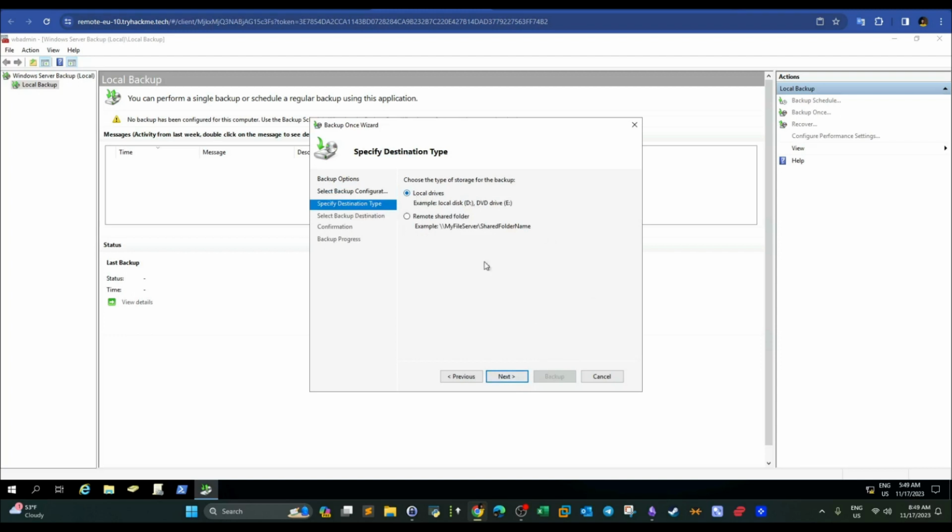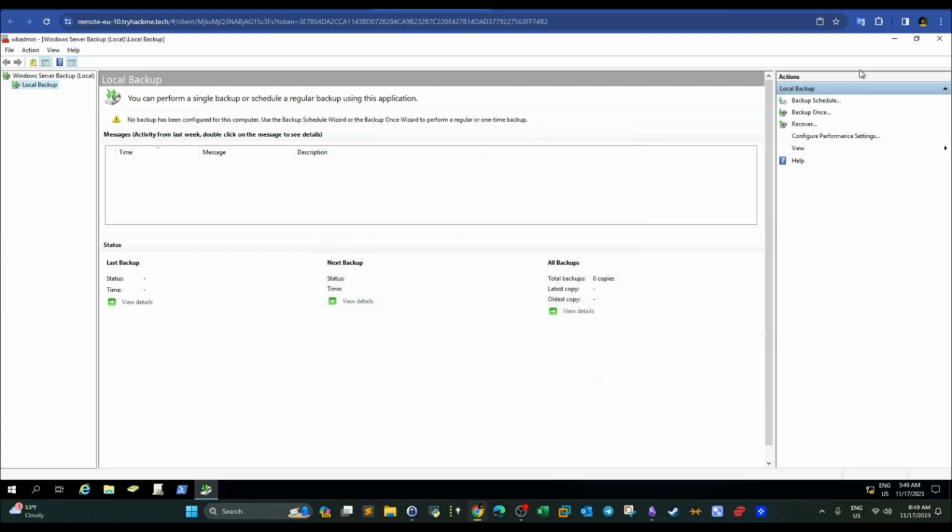So local drives, next. Exactly, since this is a lab scenario, we're not going to be able to do the full backup wizard. But it's pretty much straightforward. So select the backup, the local drives, and you're done with it. It's going to create a copy of the Windows machine or the domain controller, and then you're going to take this copy and mount it on a separate virtual machine for the analysis. That's the first step. You want to take a clone of the machine. Backup is one of the methods.